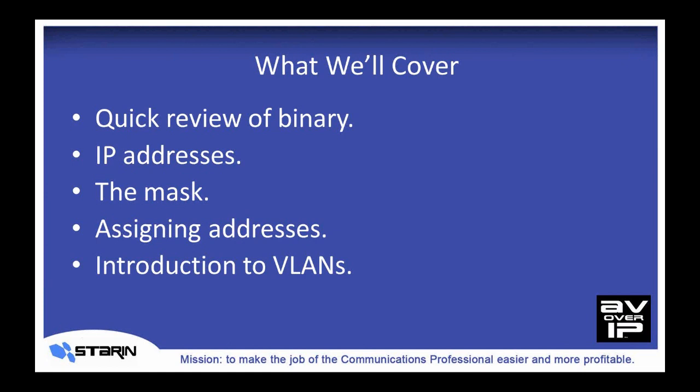We need to understand the subnet mask, and over the years I've learned that when you try to teach the subnet mask and people don't understand binary, they have a great deal of difficulty with the topic. So I drag people through a quick review of binary. When we get to the point that we try some tricks to create subnet masks in order to assign addresses, we understand what we're doing.